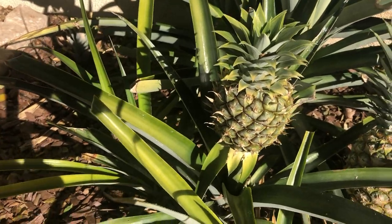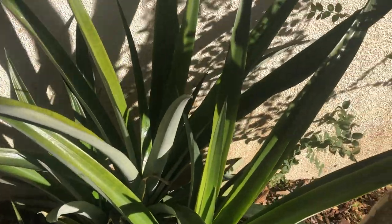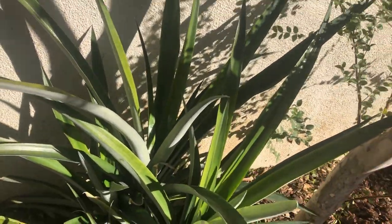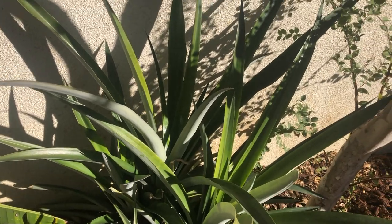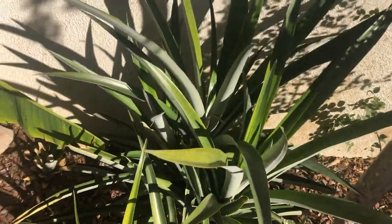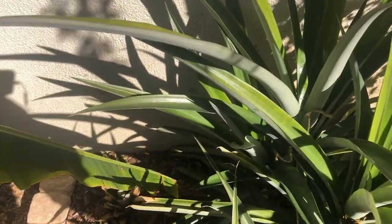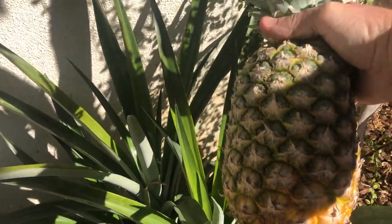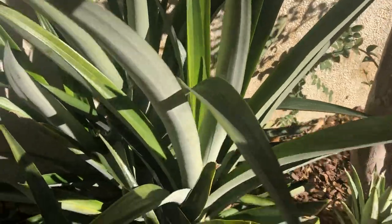And that is, you take a look over here. This is one of my pineapple plants. It's probably about 3 feet tall. This is actually the ideal size to force into flowering. Nice time of year, here we are in February. And if I force these pineapple plants to flower right now, they will produce a nice big pineapple, such as this that I bought at the grocery store. This is about a 3 pound pineapple.